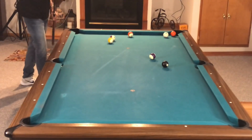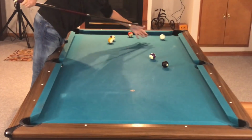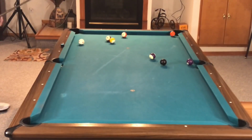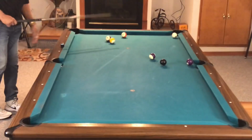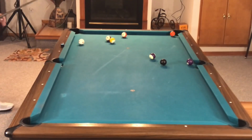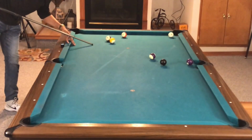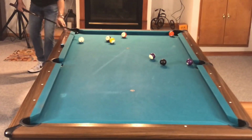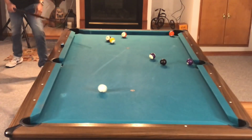So you need to look at all your different options. Pick the easiest one. They all may be low percentage shots, but there's one out there. Now, if our cue ball was out here with all this space, we could have shot a jump shot and then run out from there. So because we have about 6 inches to work with here, we can play a jump shot and then run out the rest of our balls from that point. Also, we had an opportunity to play 3 cushions and play our object ball in that same corner pocket.